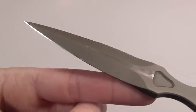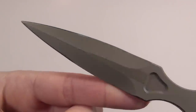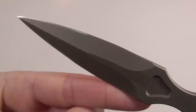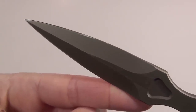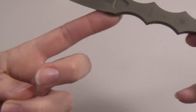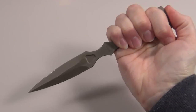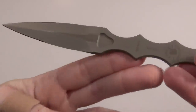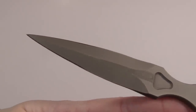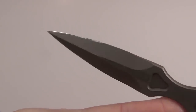The blade itself is 2 and 7/8 inches long, but it's only sharp about halfway up — for about the first inch and a half — which is great because your hand won't touch the sharp part if you're in a struggle. They designed it like this so even if you have big hands, your hand won't touch the sharp portion of the blade when you're holding it with a full grip. It was also only sharpened about halfway up so that it will cause more pain when someone is stabbed with it, since the knife was not designed for killing, only getting someone off of you.